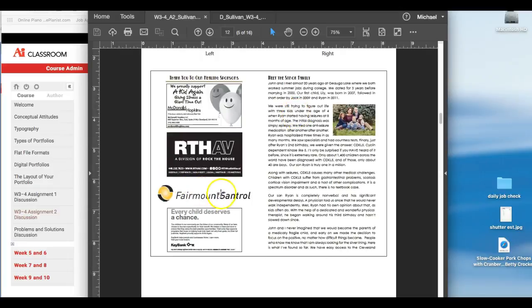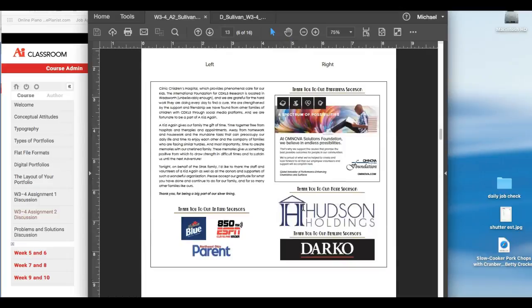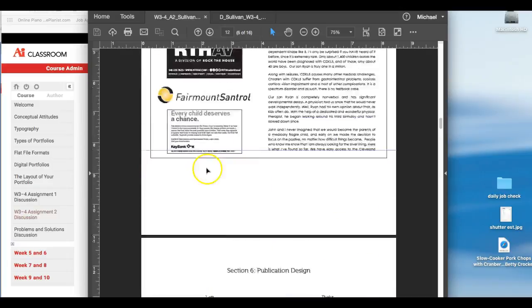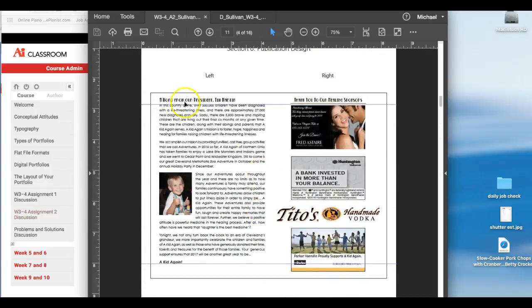Let's go down to the next page. Same comment here, with that looking like it's forced in there, breaking the margin grid. I can say the same thing about your baseline here where you're a little bit out of alignment there. I think this is too close to the top of the page. I think you need a little bit of white space between the top of the page and where your type starts on each one of these pages.